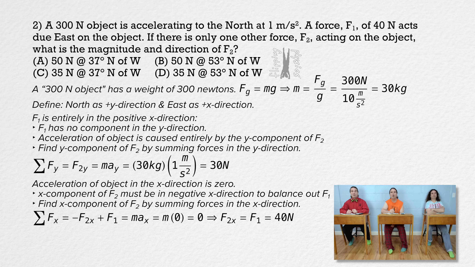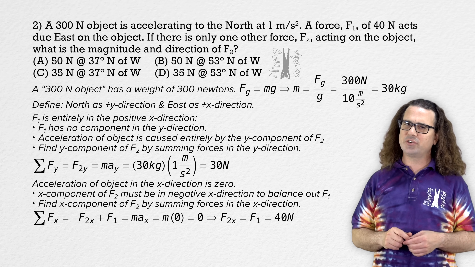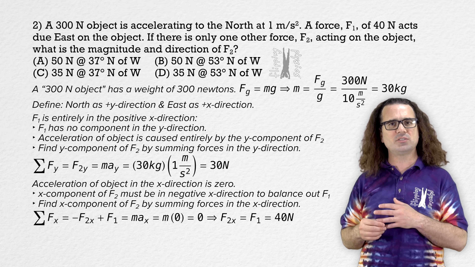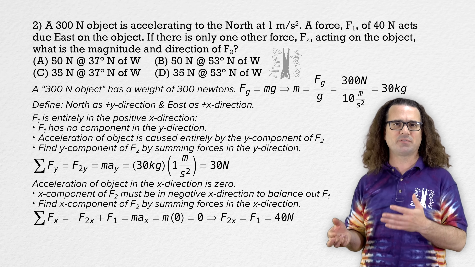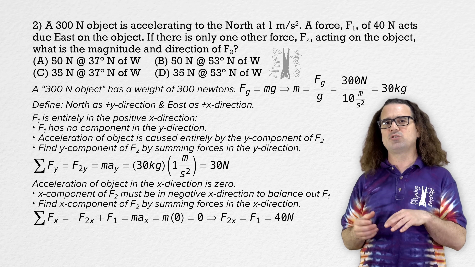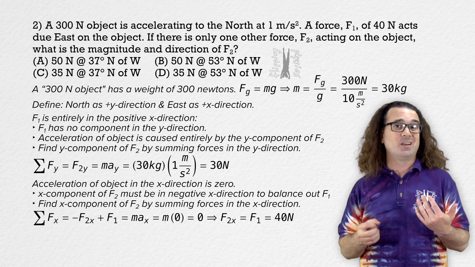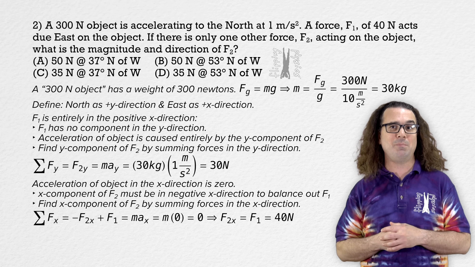Now that we have the components of force two, we can determine its magnitude and direction. We should draw the free body diagram first, right? How did we sum forces in x and y directions without first drawing the free body diagram? The way this question is set up actually makes it so you use Newton's Second Law to determine the magnitudes and directions of the components of force two before you can really draw the free body diagram. It's not how we normally approach problems — however, that is not unusual for the AP Physics exams.